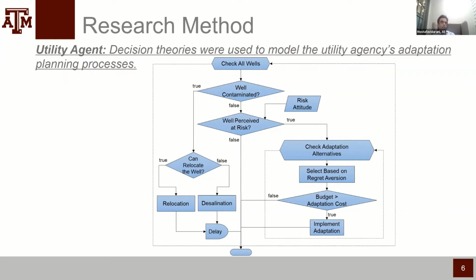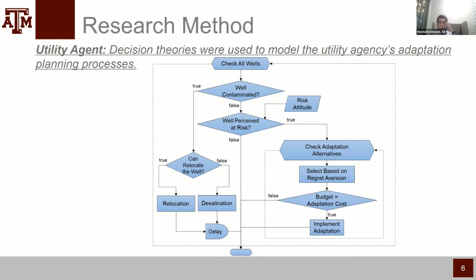And basically, again, I don't go to the details of the model, but this is following the same process that the decisions are made. So the salinity line is monitored, and based on the location of the salinity line and the decision horizon, for example, if the decision horizon is 5 years, and the agency sees that based on the current rate of intrusion and anticipated rate of intrusion, the wells will not be contaminated over the next 5 to 10 years, they might wait and implement any adaptation actions later so that more information is available.